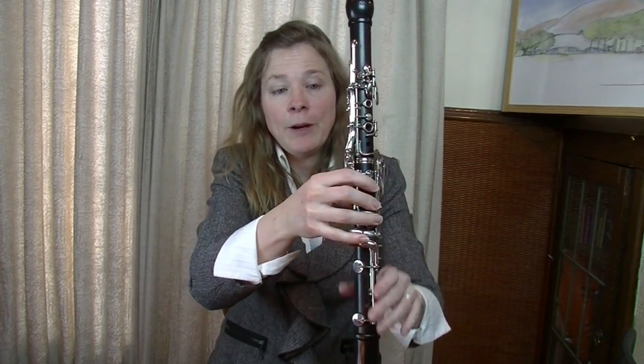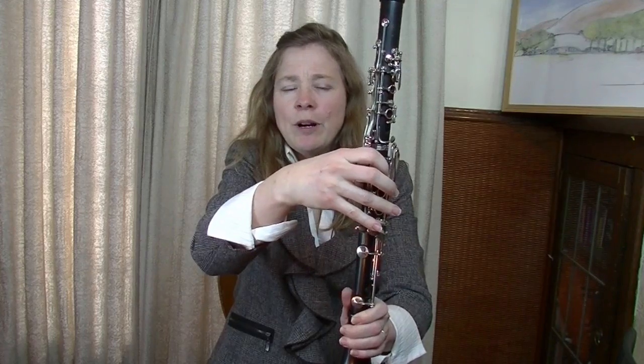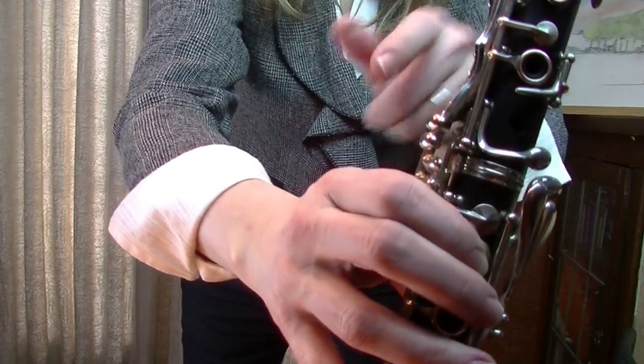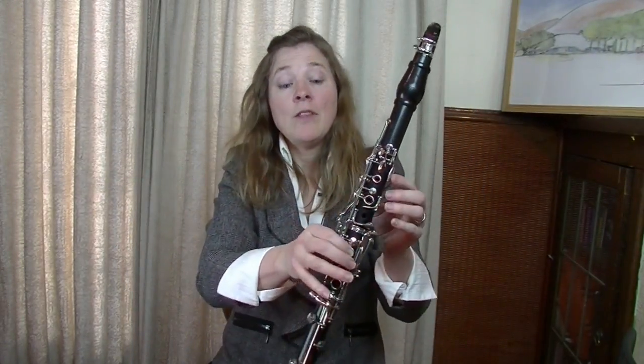So what I think about is if I had a note where I covered this hole and hit those 2 side keys, which I don't believe I've ever played a note like that, I would notice what part of my finger is hitting those keys. I'm going to zoom in close for you here. For me, if I'm thinking of that, it really becomes almost the side of my knuckle. That's the part of the finger I would use to do this.